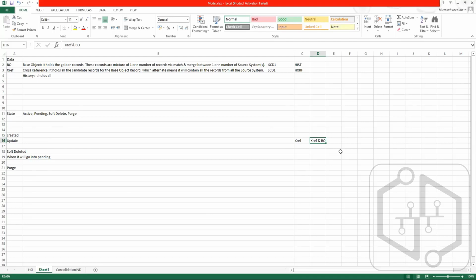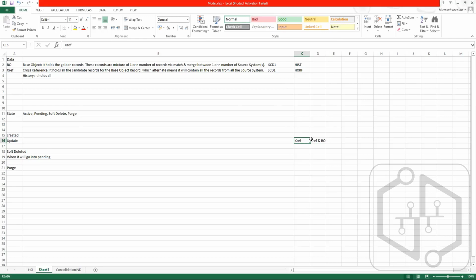Now, when we say that the record is matched and merged, and accordingly the base object is being created, if there is an update in cross reference, that should also trigger the base object as well, right? Right. Correct.